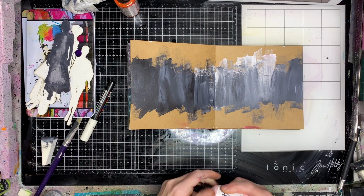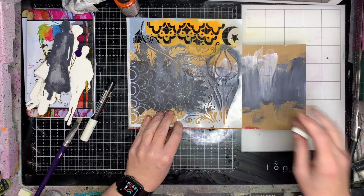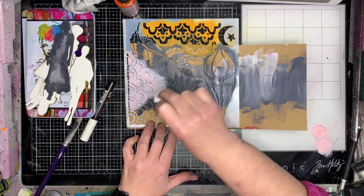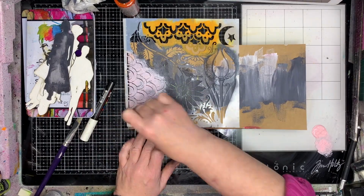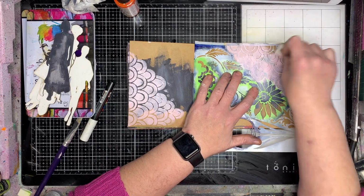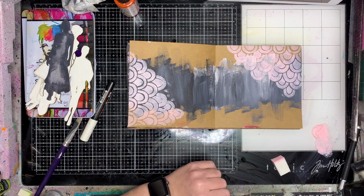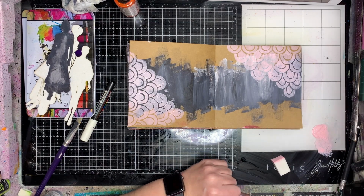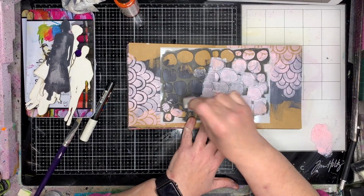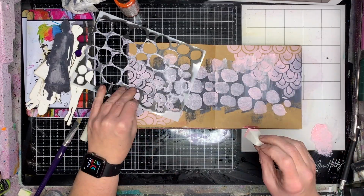So I've just started off with some black and white across the middle of the page, and now I'm adding in some stenciling over the top with the pale pink. I had a bit of an idea when I was doing this that I wanted to have some gloss sprays sprayed across the middle of my page to add some extra colour, but I wanted to have some acrylic paint there to begin with so that the gloss sprays had something to resist against and something to bring the colour out.